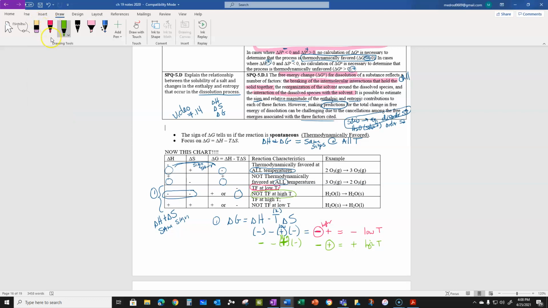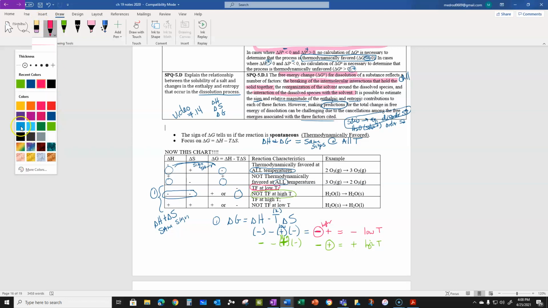Let me do another one. Let's go a little blue here. So we'll go right here, blue. What if H and S are the same? So delta G, delta H, T, delta S. And for the first scenario, we want that negative. So that means this is a positive number minus, we already know temperature is positive, and let's say H and S were both positive.